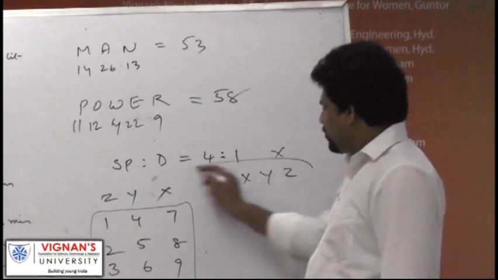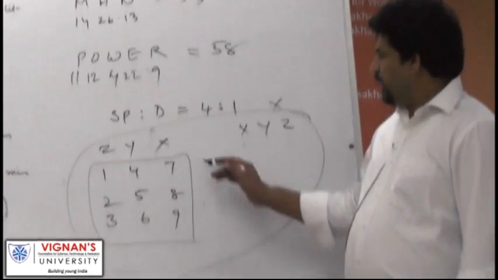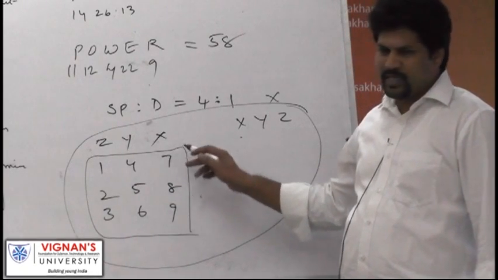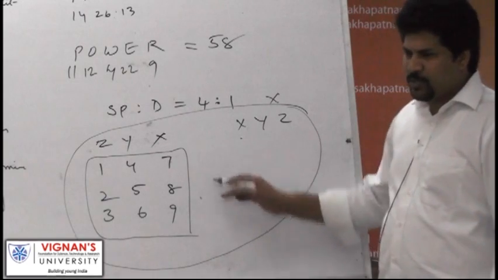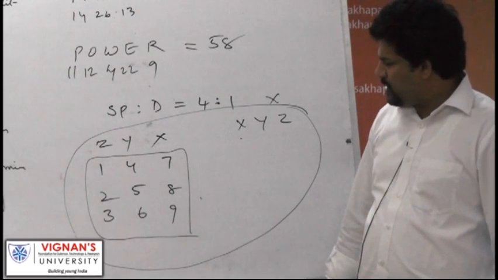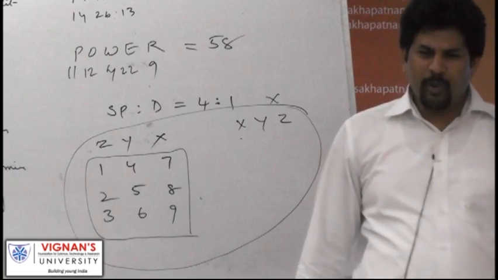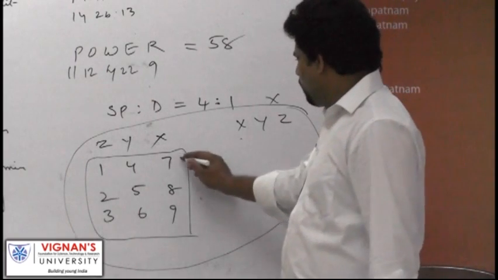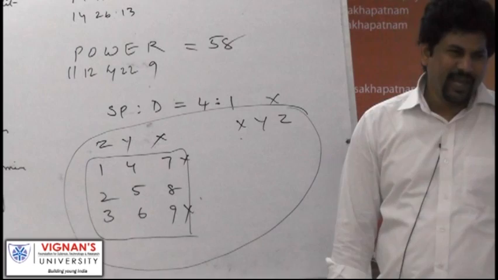Now let us combine these two. The condition is Y is 3 more than Z and X is 3 more than Y. And one more condition is it must be divisible by 6. Which of these 3 is divisible by 6? What is divisibility rule for 6? It should be divisible by both 2 and 3. So obviously these 2 are not divisible by 2. So there is no chance that they can be divisible by 6.